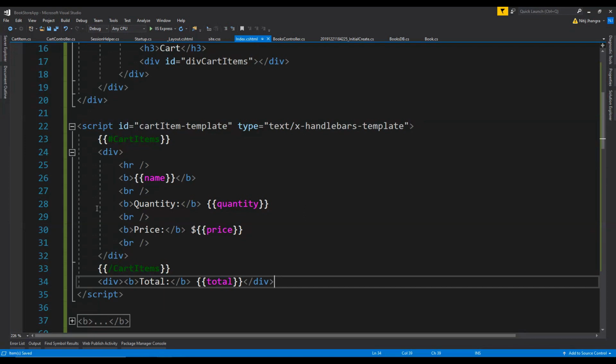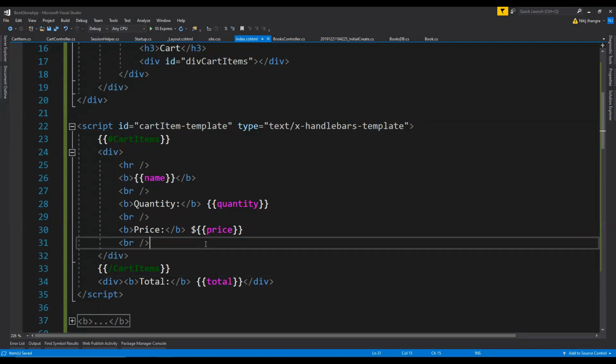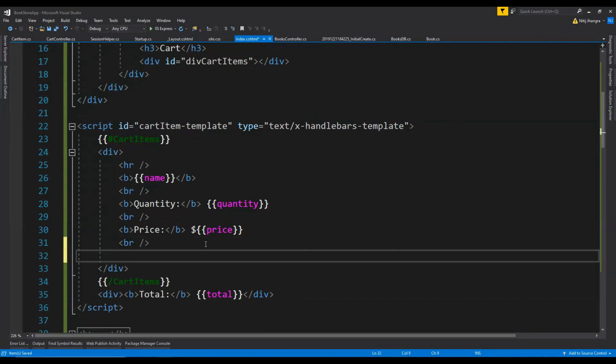There is one thing that we need to add over here, and that is the button to remove the existing cart item. So let's just do that. So button, and then type equals button, and let's provide the class as, you know what, let's use btn and then btn-danger for a red button, and then onclick equals, now we need to call a JavaScript function by providing this cart item's id as an argument.